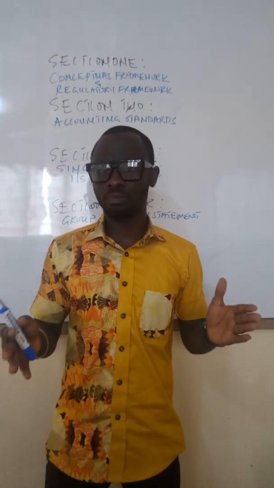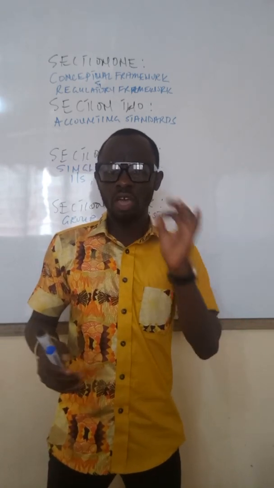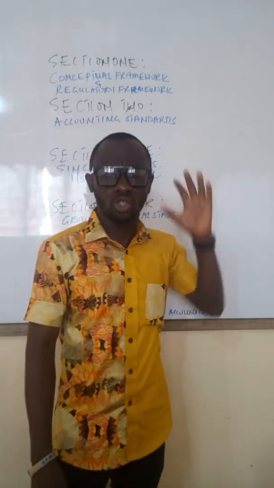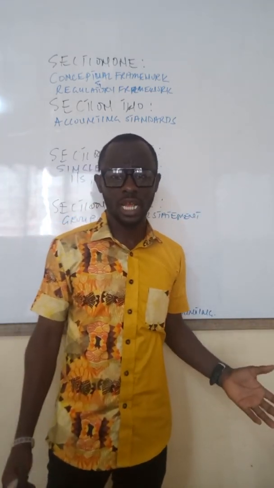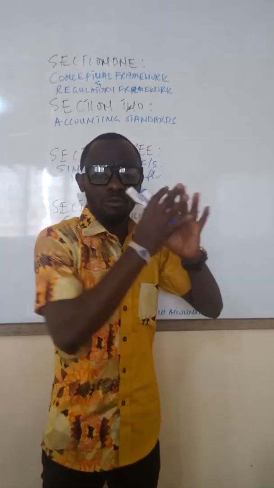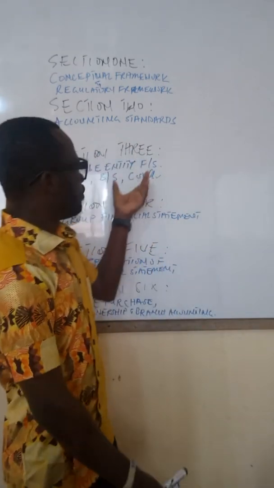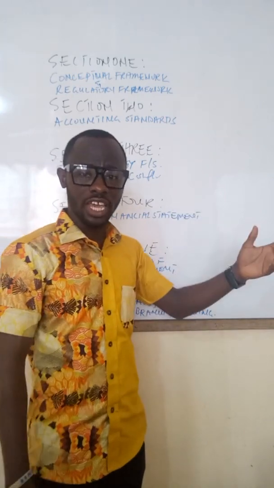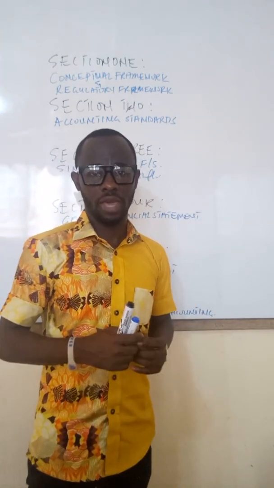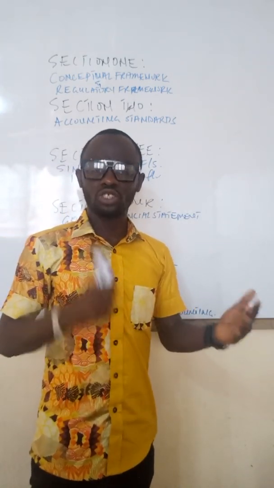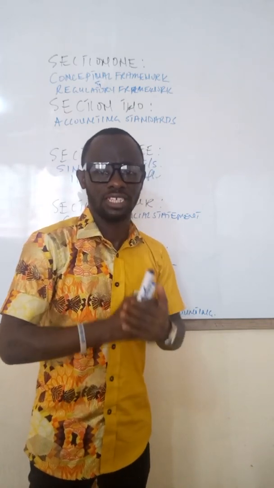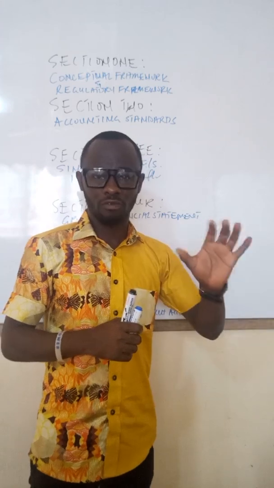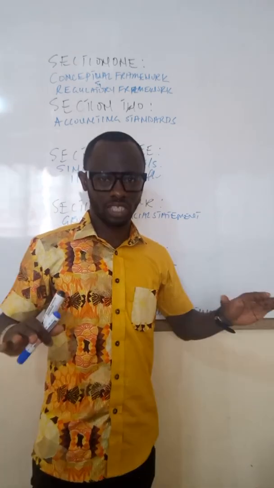Now, why am I spending much time on this section? Because it's important, it's fundamental. You're going to be having a 20-mark question on accounting standards. 20 marks. In addition to that, the footnote to the single entity, as I mentioned, the footnote to consolidation, as I mentioned, is all going to be based on accounting standards. So you have to make sure that before you get to the exam hall, you understand these accounting standards.